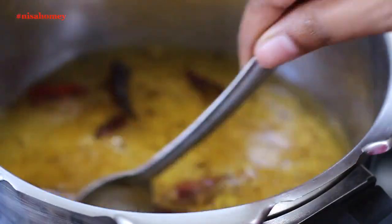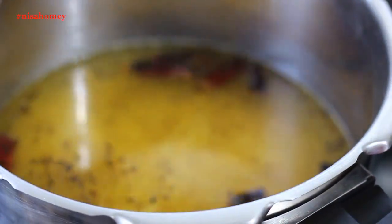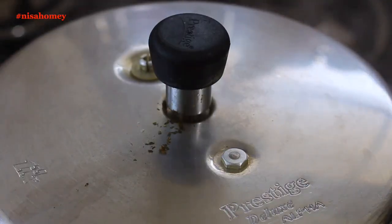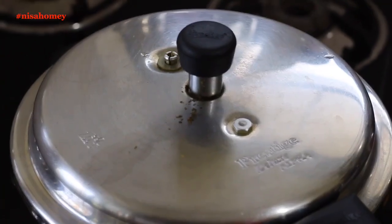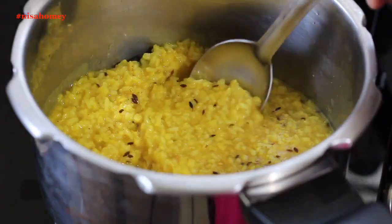Now if you like your khichdi to be loose consistency, you can add in 3 and 1/4 cups of water. Now give it a stir and cover the cooker and allow it to have 4 whistles and then turn off the flame. And then allow the cooker to depressurize by itself. And once the steam has released by its own, open the cooker and healthy khichdi is perfectly done.